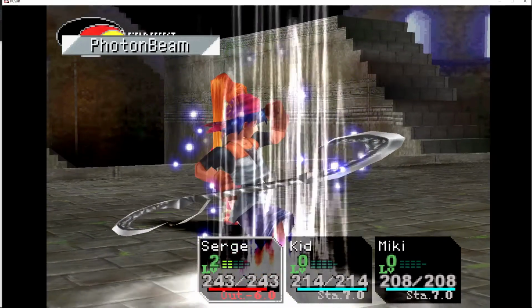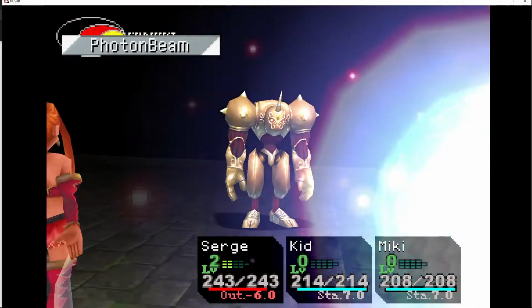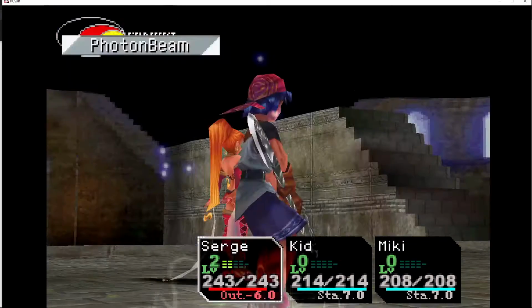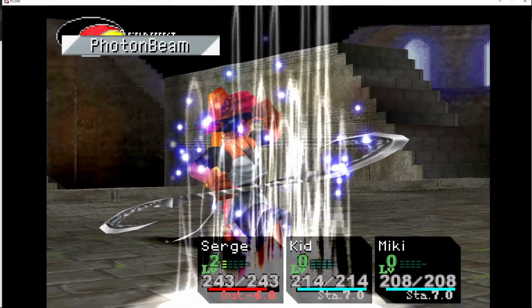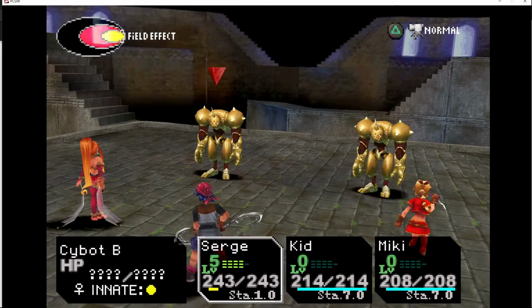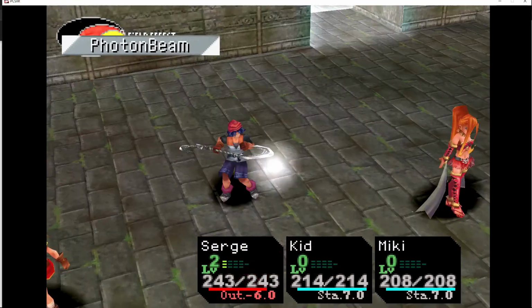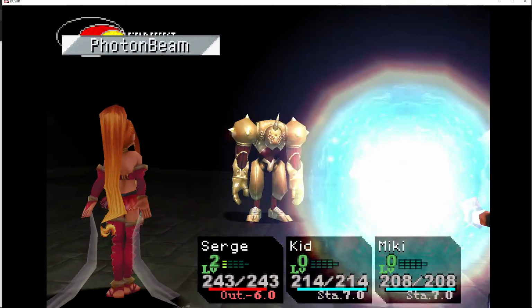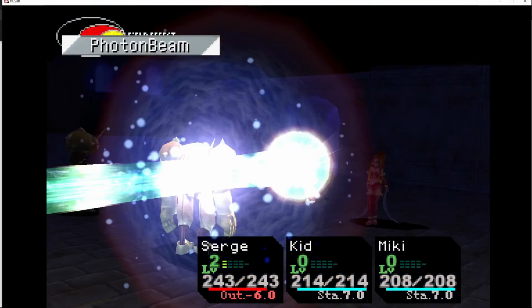So the first effect we'll be working on in the Chrono Cross series is the Photon Beam, and it comes in different parts. As you can see right here where I stopped the video, there's this effect when Serge is casting the element, or any character casts an element. So we're gonna be doing this first in this video today. As you can see, there's energy on the floor, there's swirls going up, some little sparkles, and then the actual whole beam.